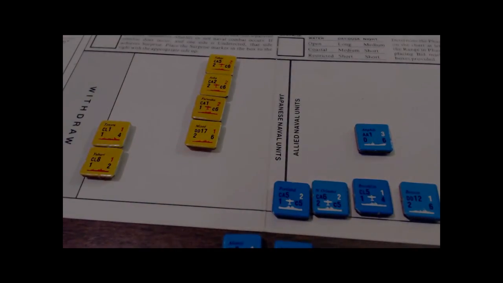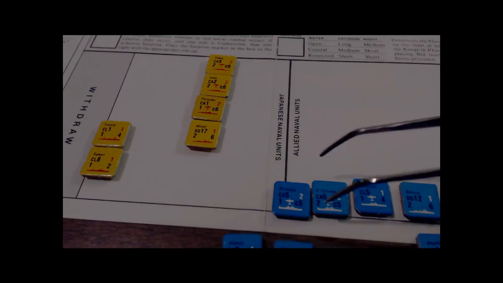Okay, the Allied player must allocate four ships. Of course, we're not going to allocate the amphibious transport right at the moment. So we're going to go ahead and put out the Portland.